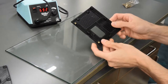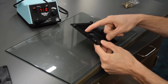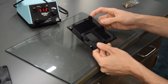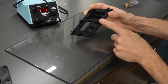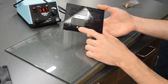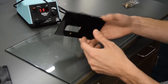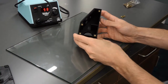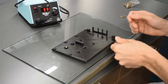The wall with the power socket, there's two here that do not get heat set inserts, another two here, three that do not get heat set inserts. Now, 1, 2, M3, 3, 4, M3 heat set inserts. On the back side here on this one, there's gonna be one on the front. This is actually the side you're gonna see. On the pump housing, there's four right on the inside there. And that's gonna be it.